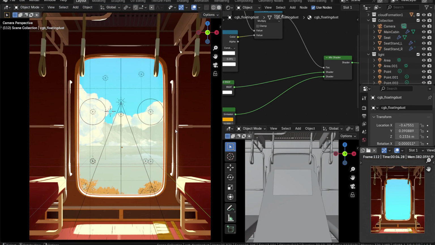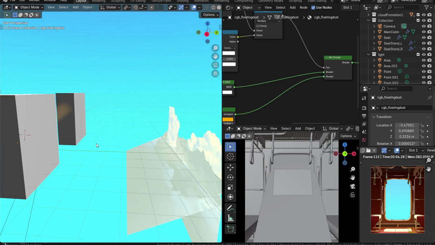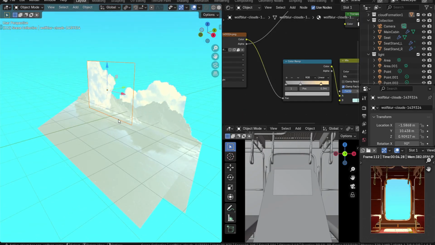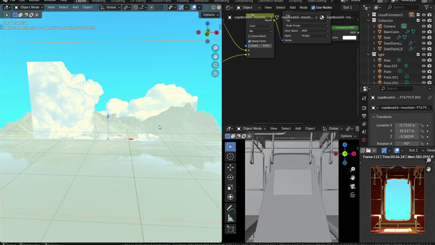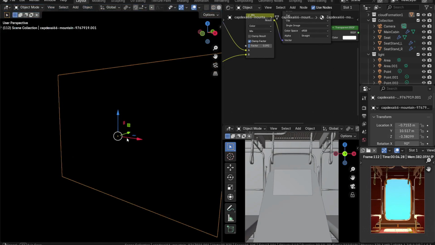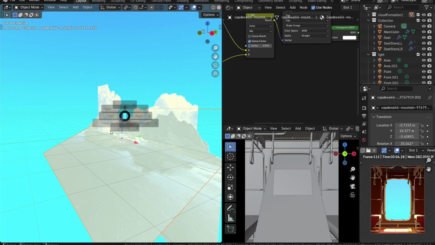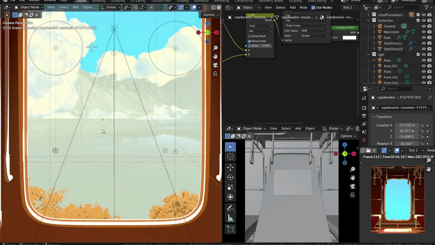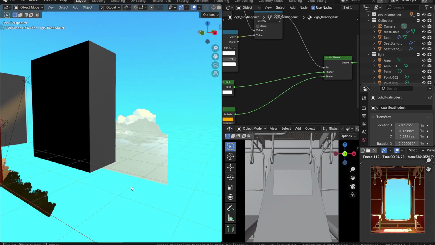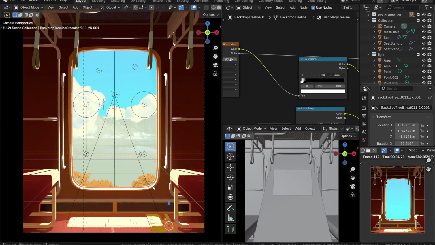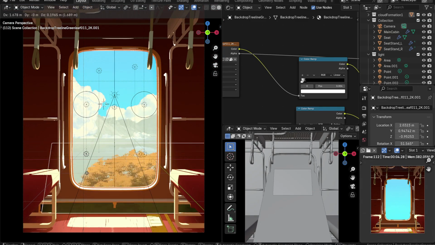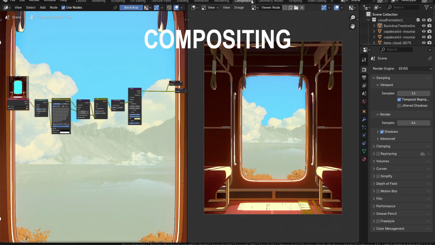For the background, I just use these 2D images for the mountains and the clouds, and also use some 2D images of the trees that could be nearer to the window, so you can create a certain kind of depth. For the actual animation, I just use the same image, applied the array modifier, and then I just keep moving them in one direction.